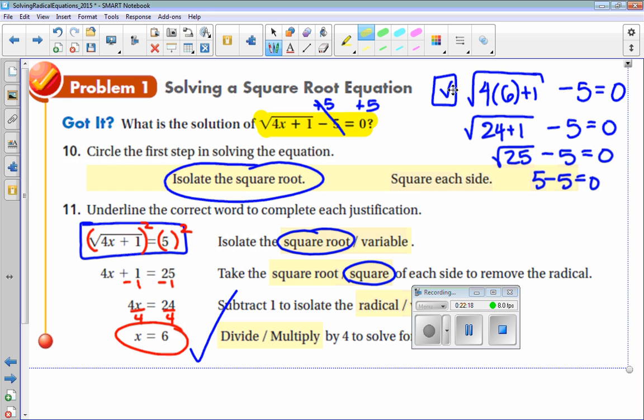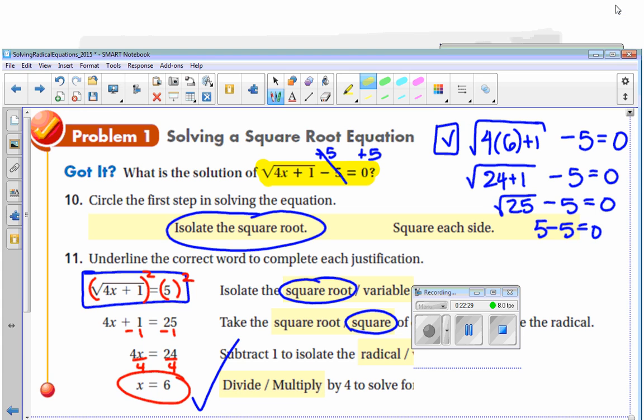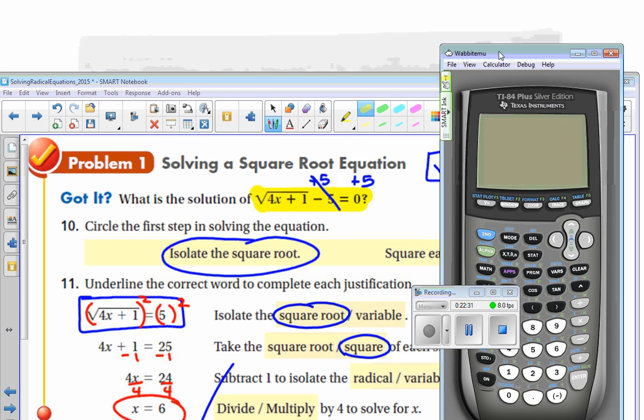So here's what I want you to do. I want you to plug this into the calculator. Okay, let me show you. You can plug it in one of two places. Please make sure that your plot 1 is not turned on. So watch the square root. I didn't square it. I squared it to get rid of the radical. So anytime you square root a radical, it's a number under it. Yeah, that's right. They undo each other. They're opposite. They are what I call inverses of each other, and they undo each other.